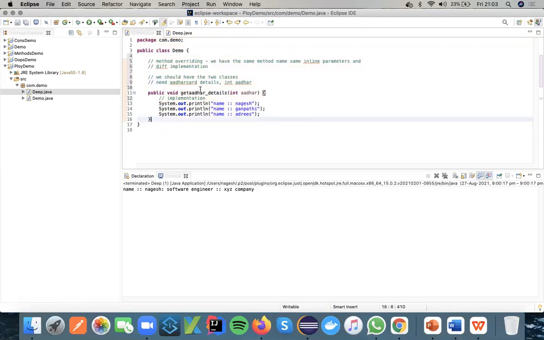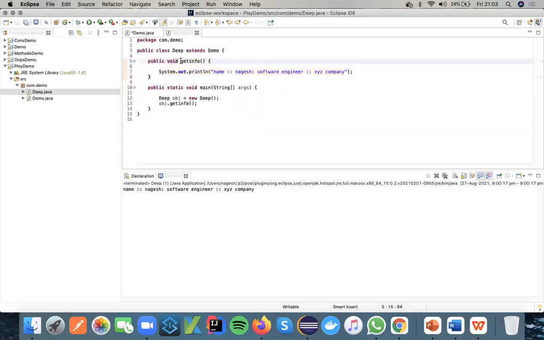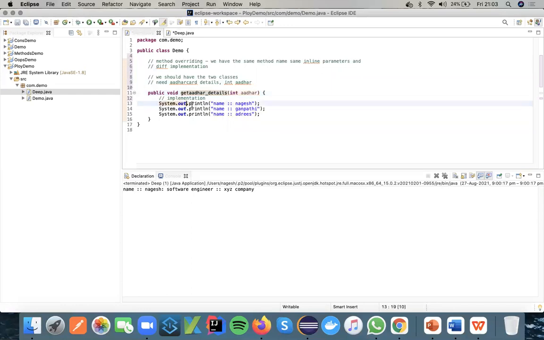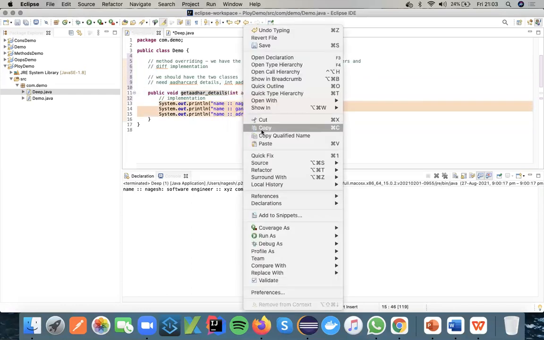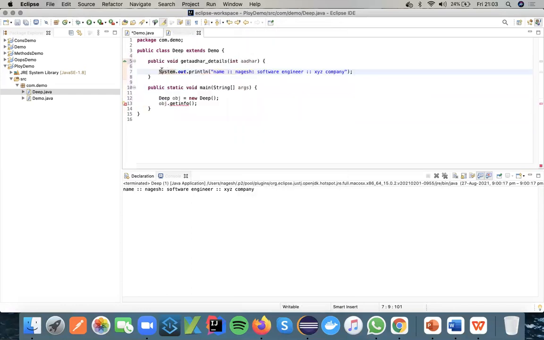Now I am overriding with the same method, and that will not be called now. See why it will not be called? Because here we have more info. If you see the other one now, whatever details you are getting are more. What are the details?